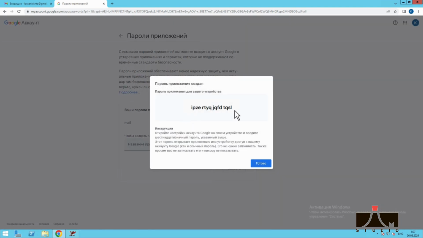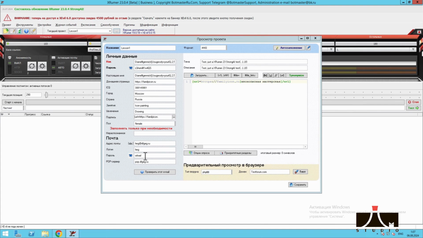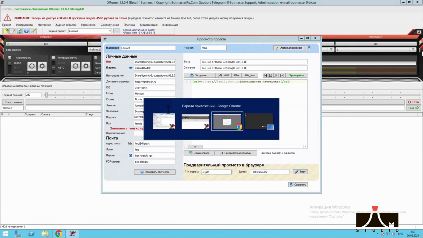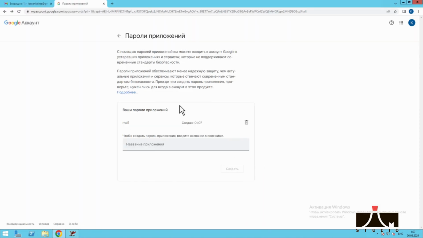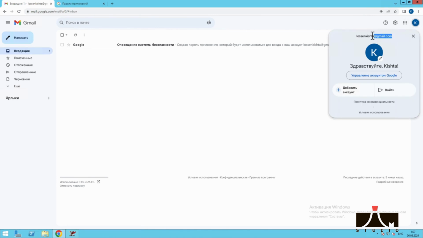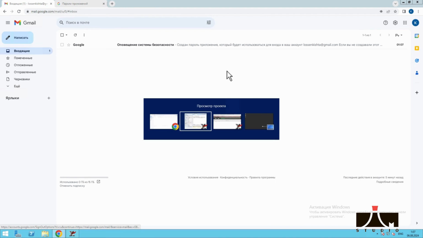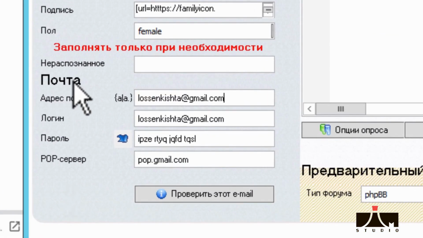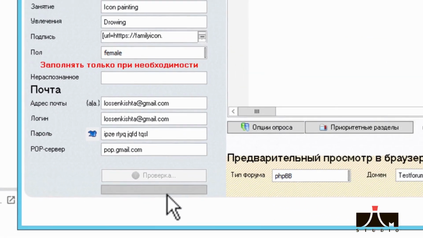After that, a password like this pops up and we immediately press Ctrl+C to copy it into the password field using Control. In some cases, you might need to remove spaces. In this particular case, I don't actually do that, and essentially we simply click on the mailbox itself. It's now ready here, and then we return to this point. In our mailbox, we carefully copy this specific line with our email and then paste it into the designated email address field. Click on Check.